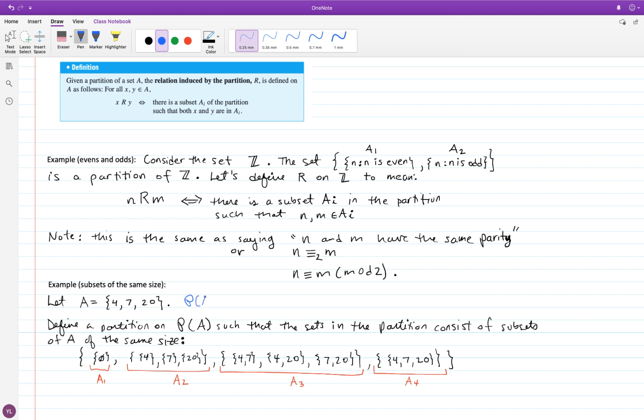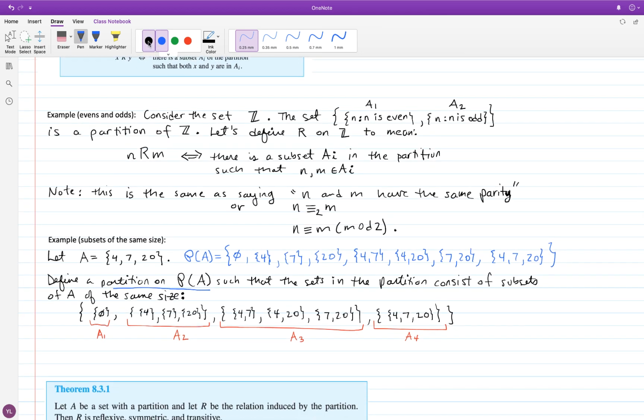It's hard once you get this many squiggles in one discussion, but to clarify a little bit, let me list out the elements of the power set of A one by one as a reminder, and you can see more clearly that indeed, I am just grabbing these elements of the power set and putting them into baskets according to their size. Okay, and then, as the definition says, we can define a relation on the power set from this partition.